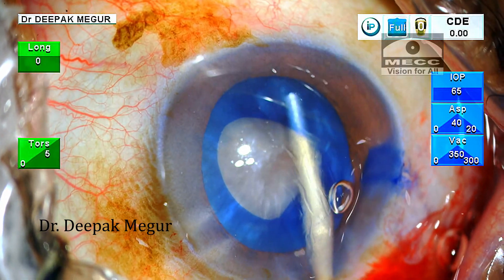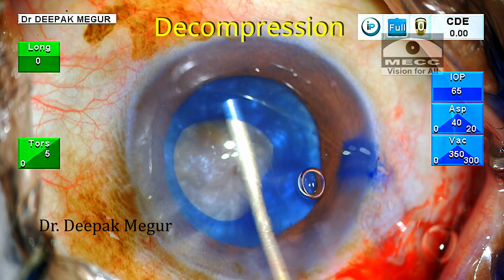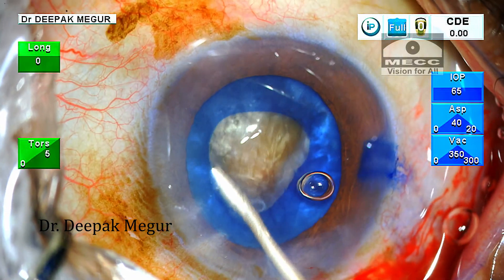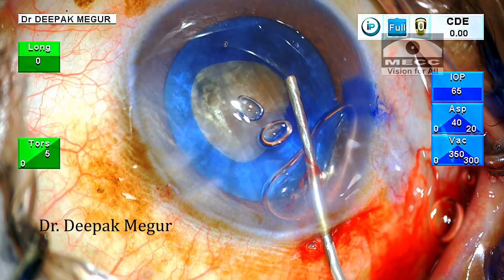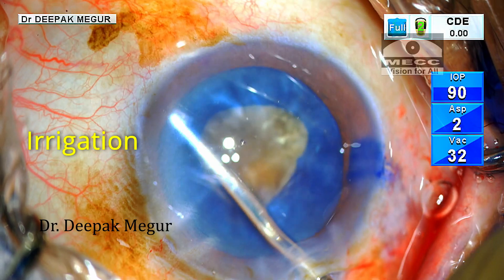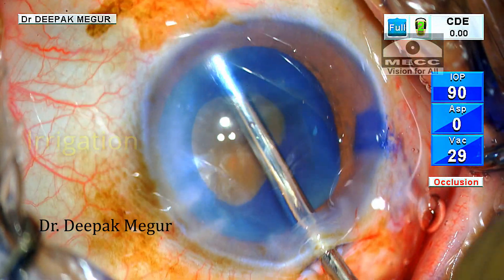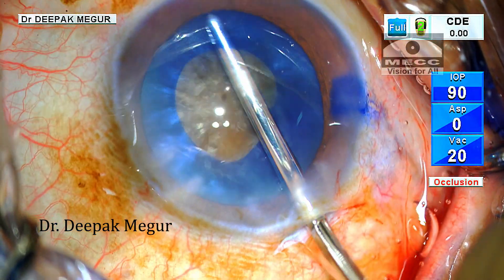Now I need to decompress the bag before performing the secondary large rhexis. Since many of these intumescent lenses have swollen lens fibers with a jelly-like consistency more like the epinucleus, I prefer to use a 23G cannula which comes with the viscoelastic HPMC. I use this to aspirate the swollen cortex, which comes off white easily. Once the visible cortex is aspirated from the entry surface of the nucleus, passive irrigation is used to burp out the swollen cortex hidden at the equator of the capsular bag or the fornices, and some of the swollen cortex behind the nucleus is gently nudged out by tapping the nucleus.